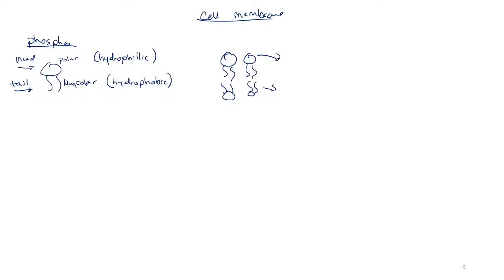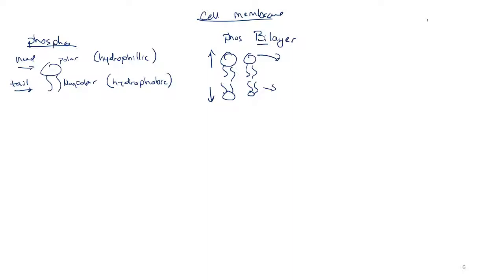You'll notice that there's 2 layers of phospholipids, right? This is what we call the phospholipid bilayer. Bi means 2, so there's 2 layers of phospholipids. Please take note of the direction that these are facing. They're facing in opposite directions because as a barrier, as a cell membrane, we're going to be able to see that the polar heads are facing outward, which means water can touch both sides of the membrane, but water can't really easily pass through. Now, some things can, but not everything can.